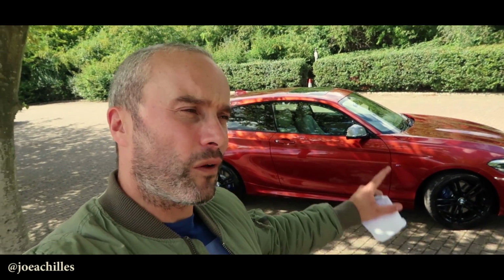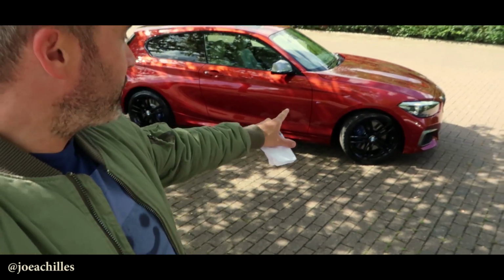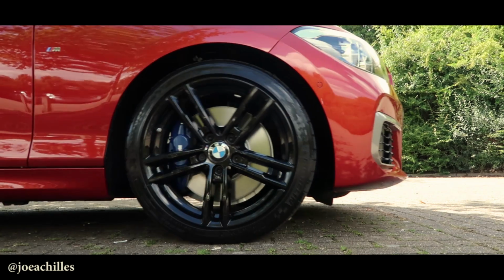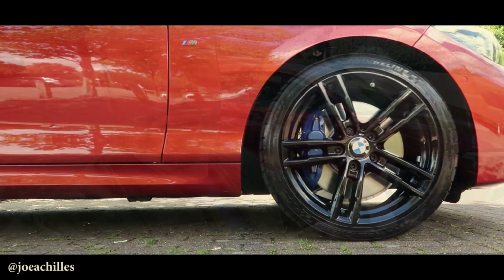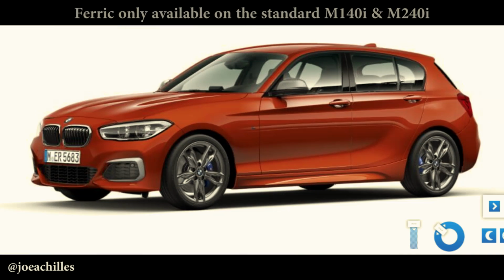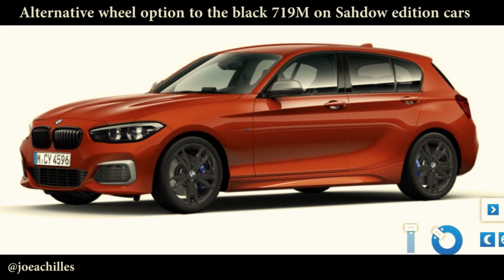Well, firstly, what's going to take your eye is the brand new black 719M wheels. They are only available on the Shadow Edition M140s and M240s. You also get the option of a grey wheel, like the Ferric Grey, and I think it's called Orbit Grey. Yes, so the Ferric Grey, which is the original M135 wheels, and the Orbit Grey, which is a much darker, almost black colour, which is probably my new favourite.